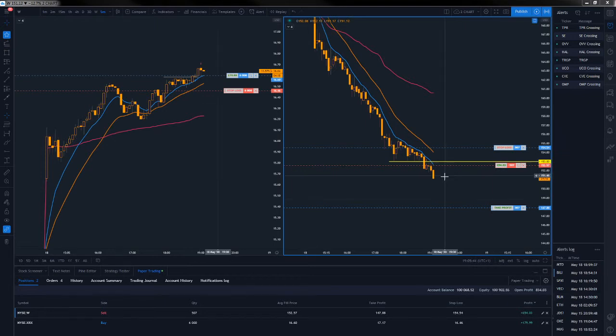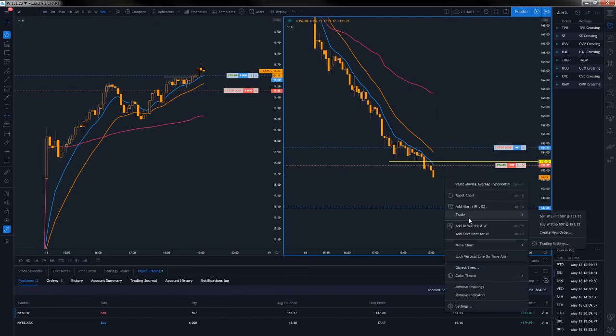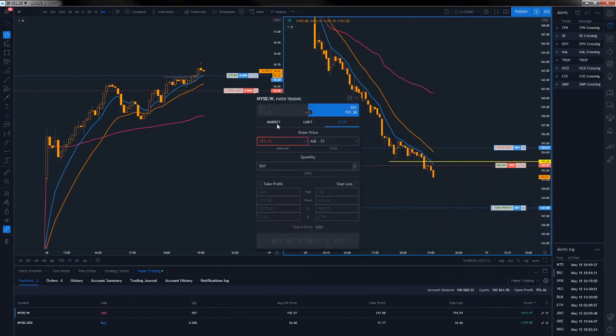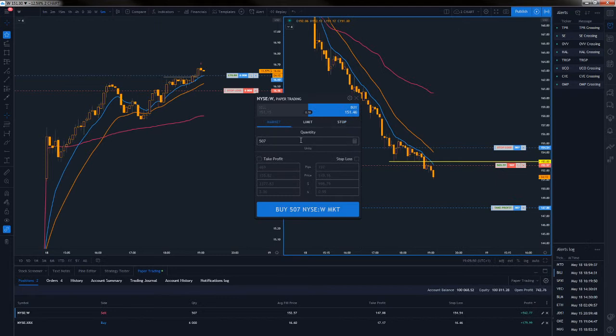So these candles here, when you start getting these kind of candles, you want to take some profit. We've got 507, take off 207 into that dump. Pay yourself, always pay yourself.